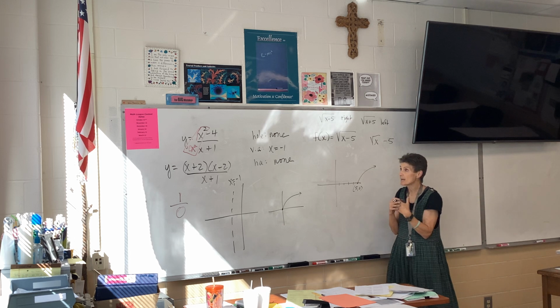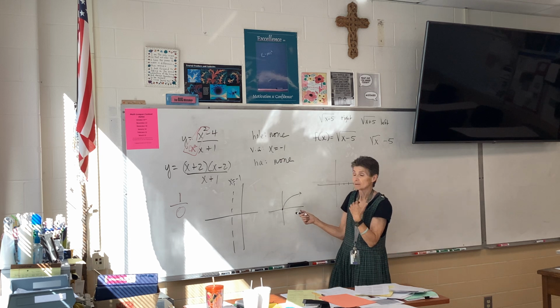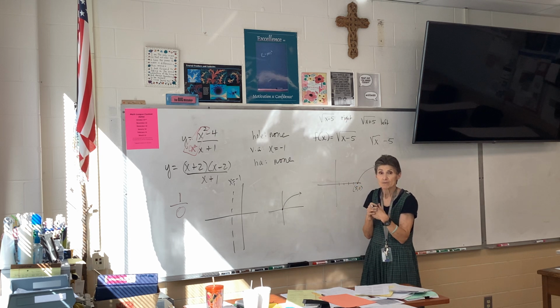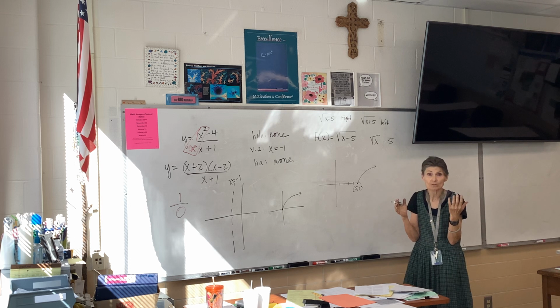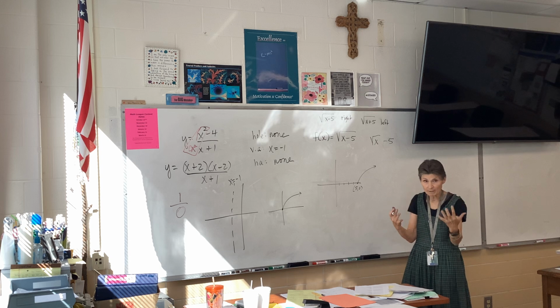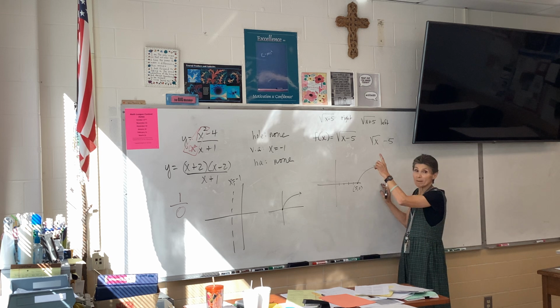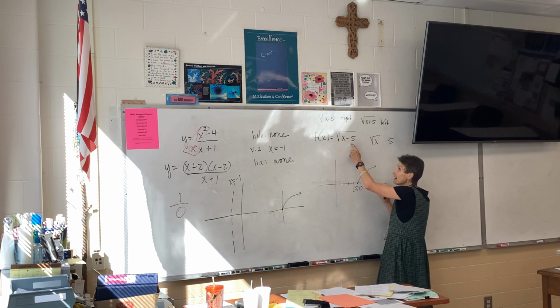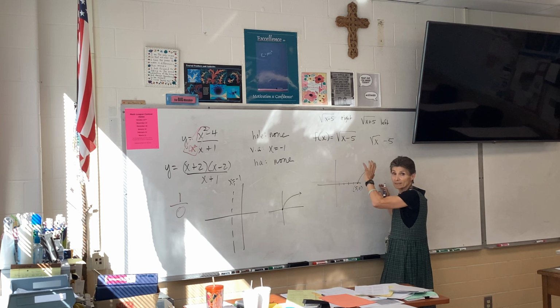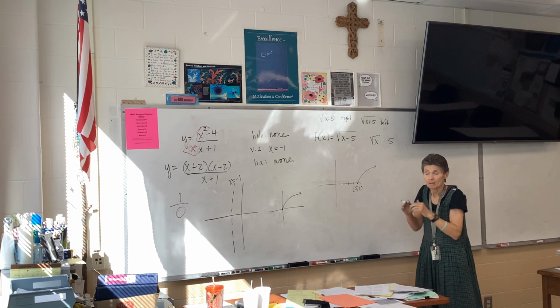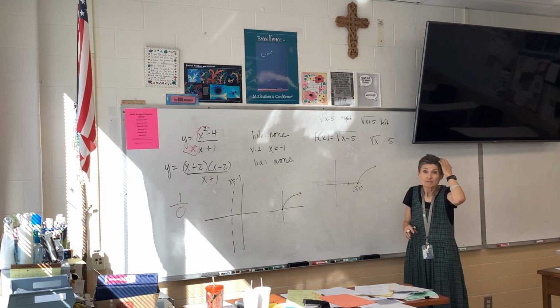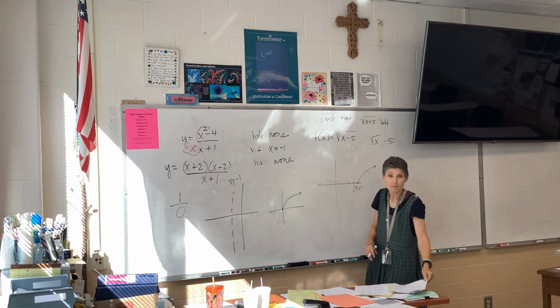So the beauty of knowing the shapes is that now you can sketch any square root just like that. You have to know what the shape is, which you're going to memorize from your BFF, and then you have to remember the rules. When we have a plus or a minus inside the problem, it's left or right. Minus is right, plus is left. Obviously, I can't remember this. Yeah, you can. You need to remember it. But we're going to practice. We've got a whole bunch over here, and we've got more on another practice sheet.